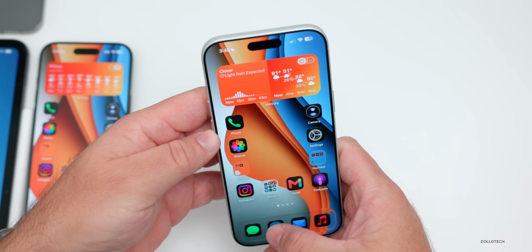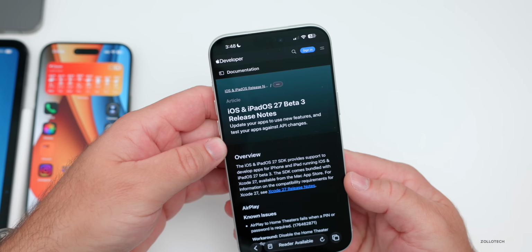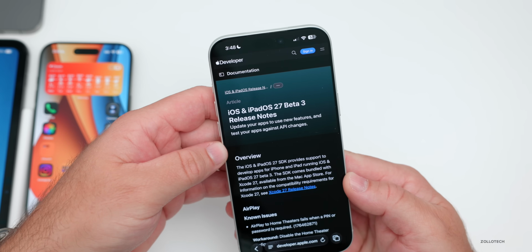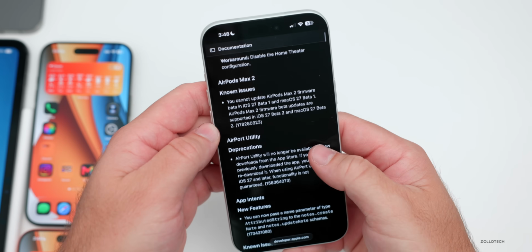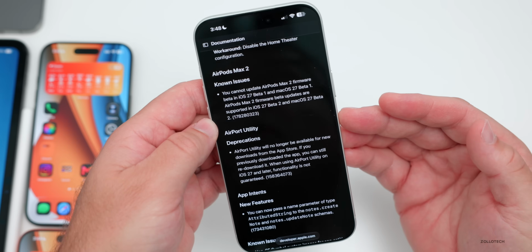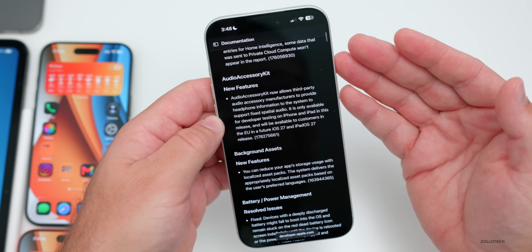Also, when it comes to Apple's public-facing release notes, if we take a look here, I went through these, and it looks like there's 17 categories of resolved issues, and that's up from 15 with beta 2. However, there's still quite a few known issues as well, 59 categories of known issues up from 56, so there's still some issues, of course, that they need to resolve, and they're working on this and aware of it.